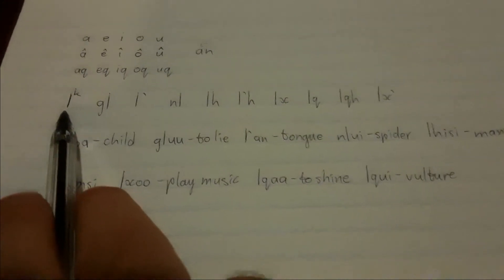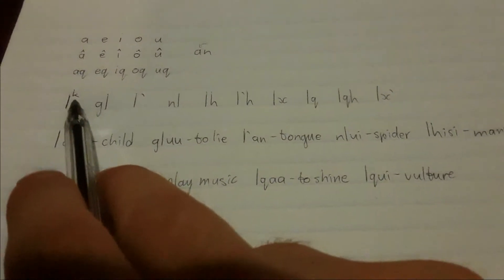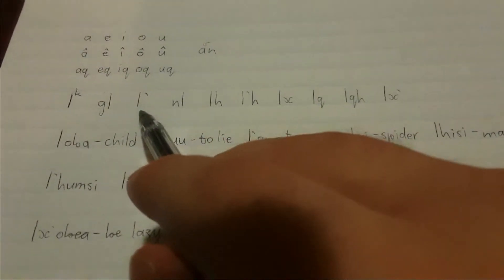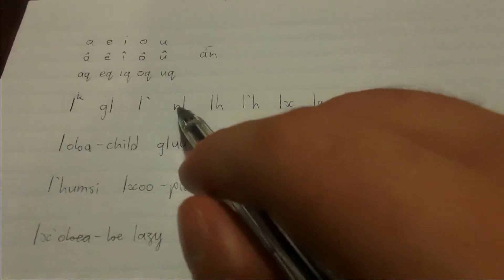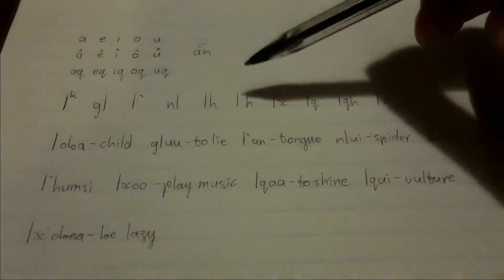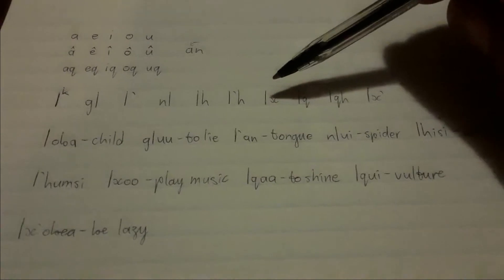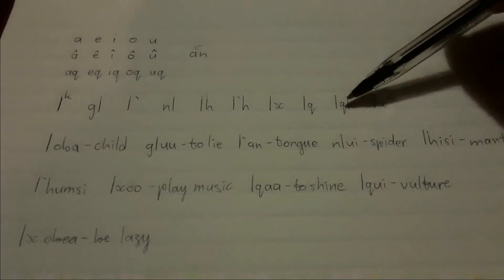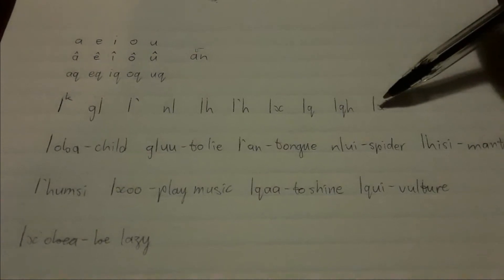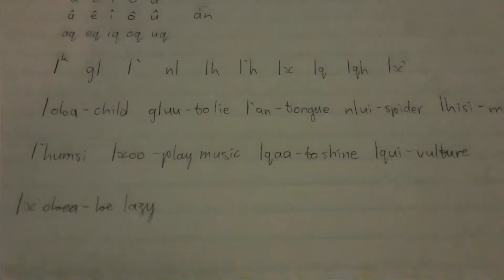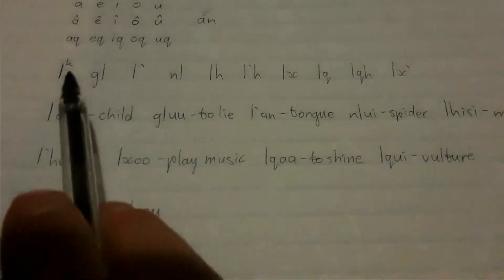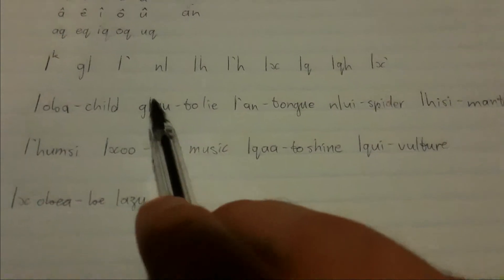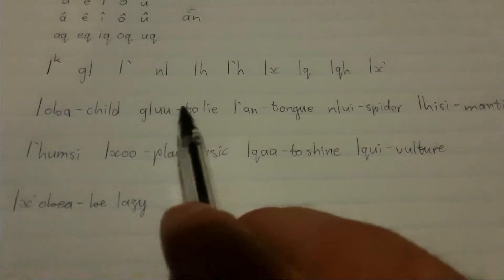This one is the tenuous — we've done this before in the first video. I've given a small K there, but that's only for the explanation of the next one, which is the voiced click. Next is the glottal release click, the nasal click, the aspirated click, the delayed aspiration click, the velafricative release click, the uvular plosive release click, the aspirated uvular plosive click, and the velafricate release click. The word I've given you is 'toba' for the tenuous click — it shouldn't give you too much trouble if you've been practicing.